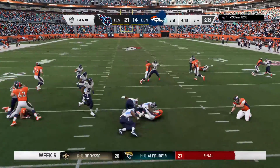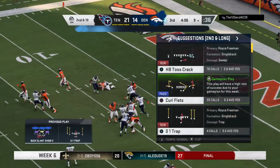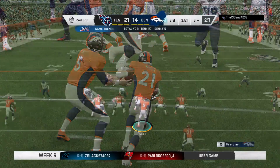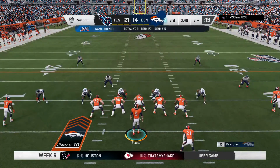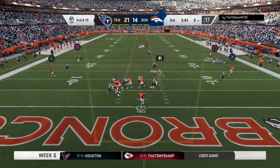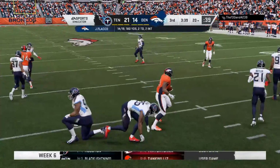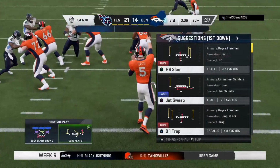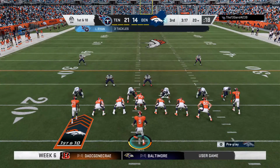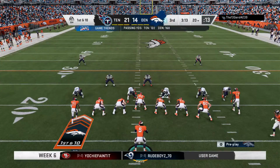Here's Riddick. And running room scarce here. He's going to be stopped in his tracks at the line of scrimmage. The big man, Jarrell Casey, in on the stop. Officially nothing on that last run. They'll try again, 2nd and 10. From the gun, Flacco. He finds Riddick complete. And he's taken down, but able to get this up to the 20-yard line. 11 yards there, 1st down. First and 10 at the 20-yard line.